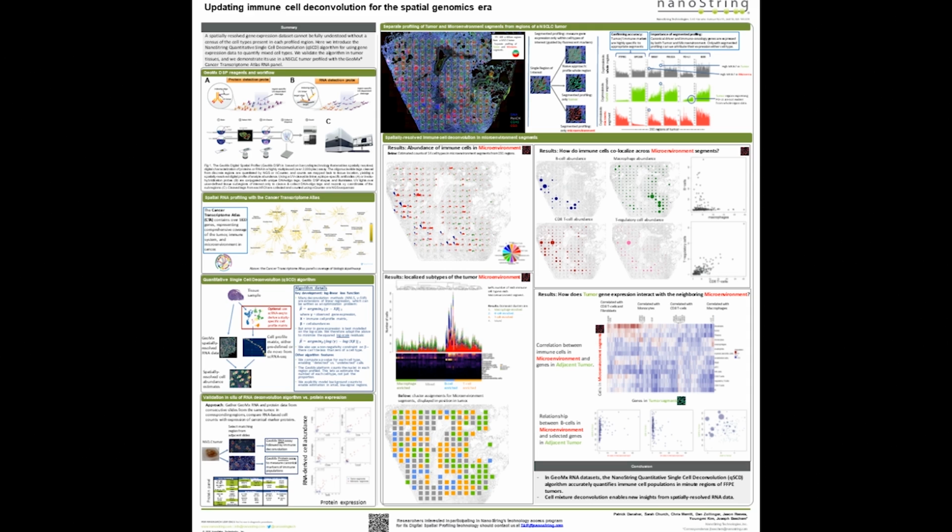And then macrophages have a very distinct pattern. They're spread at a low level throughout the tumor, and then they also have this pocket of enrichment in the lower right, kind of away from the lymphoid populations. So yeah, totally different pattern.